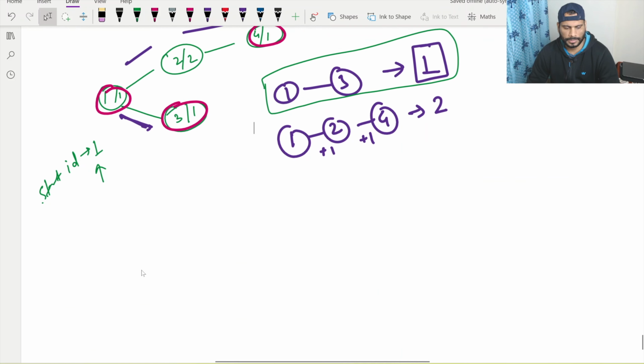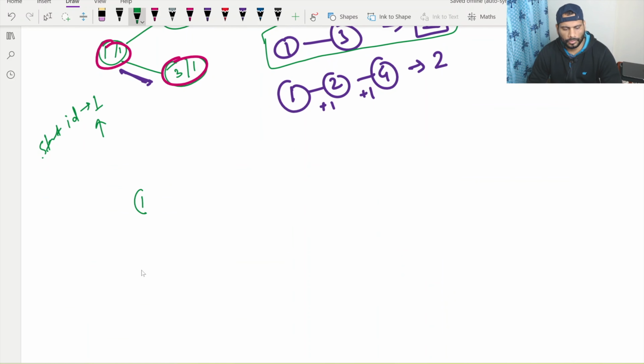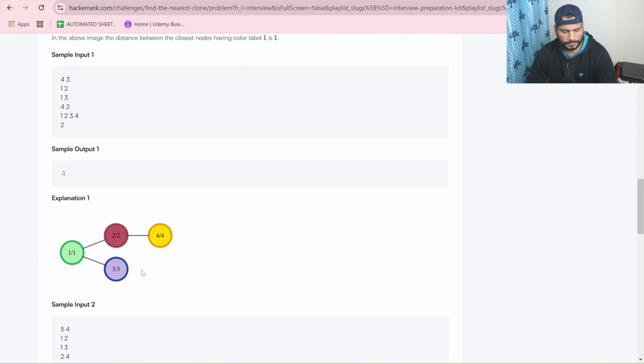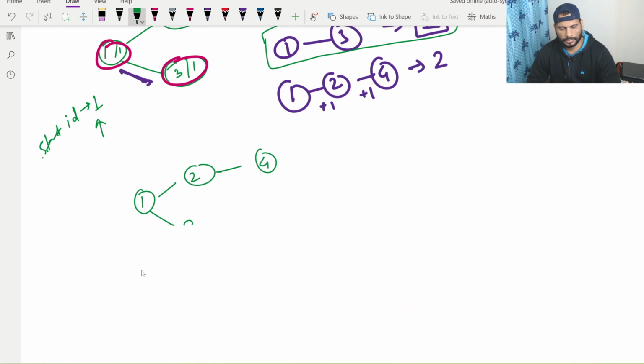So next example is node 1 connected to node 2 connected to 4, and 1 is connected to 3, and they have the color id 1. For node 2 the color id is 2, for node 4 the color id is 4, and node 3 the color id is 3, and they have given the start id as 2.